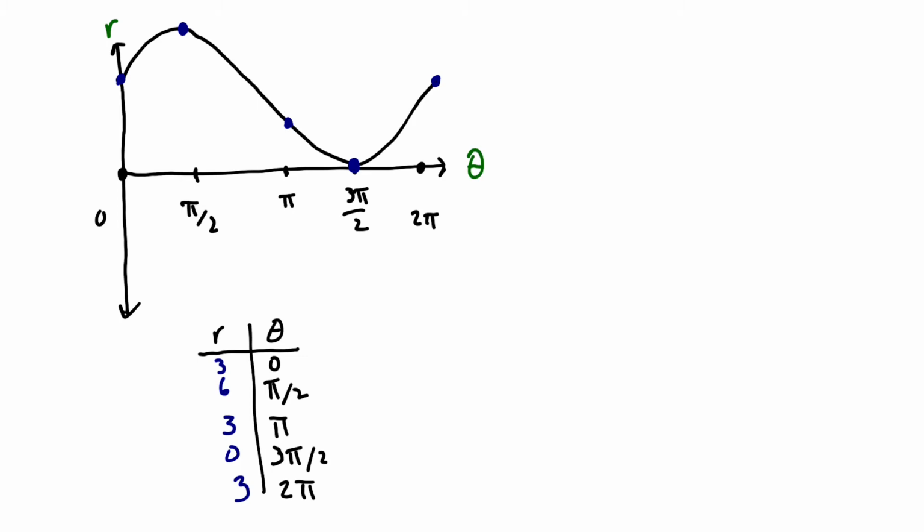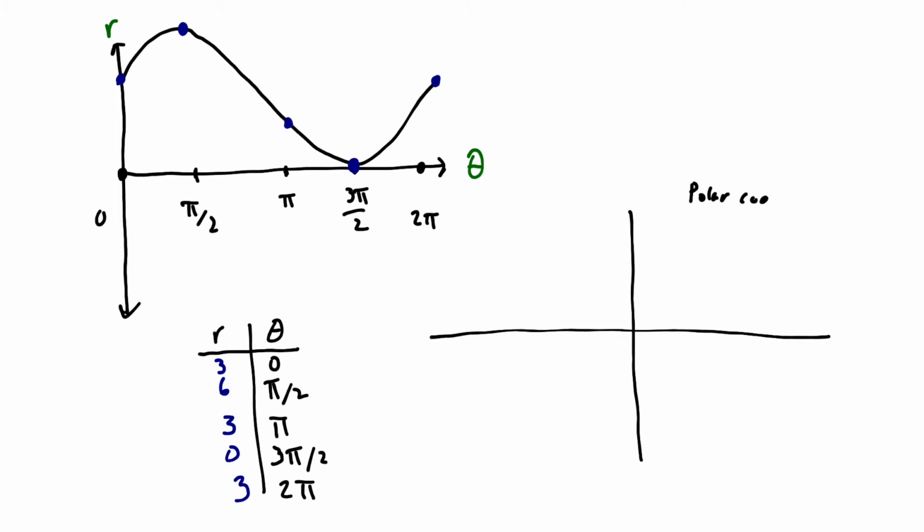So let's go ahead and draw a second coordinate chart. And this coordinate system again is in polar coordinates. And first we're going to graph the point (3, 0). So our angle is given by 0, it has distance 3. And now graphing our second point here, (6, pi divided by 2). So now again our angle is pi divided by 2. And so we'll get a point approximately over here.